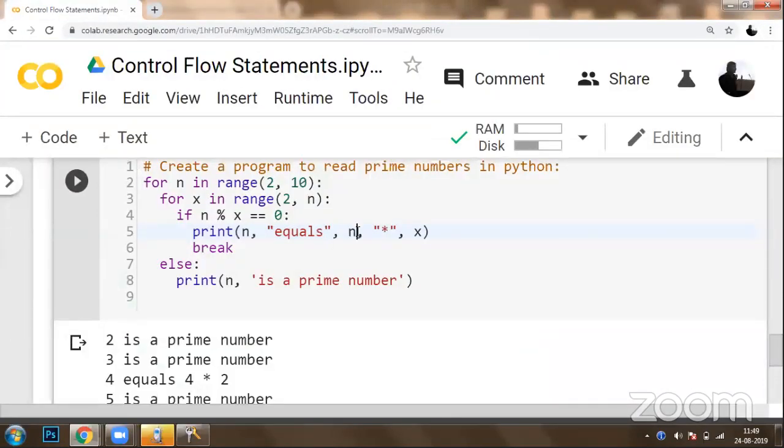Okay, so we actually have to take a floor division like that. So I'm going to let you know about floor divisions also, how that is done. Now when you run it, you're going to get the appropriate value.